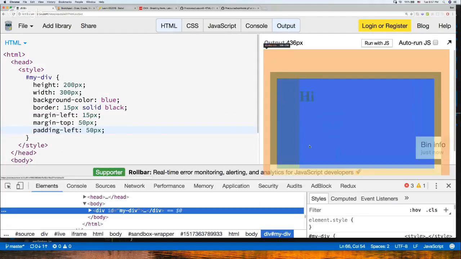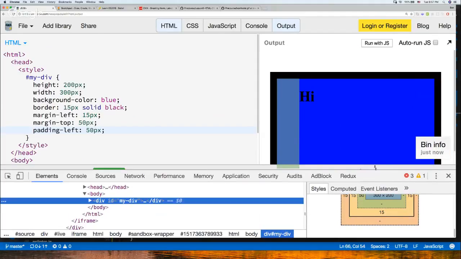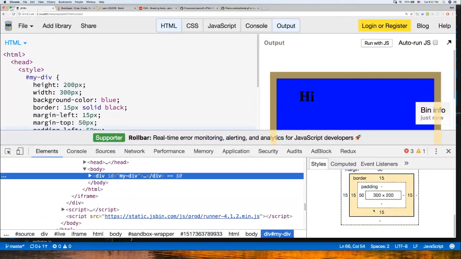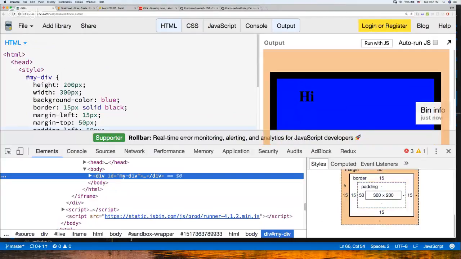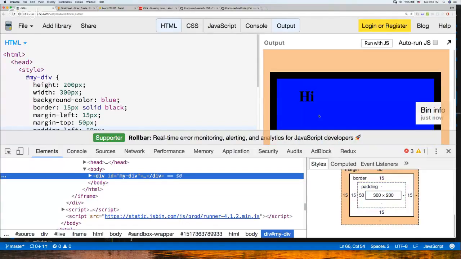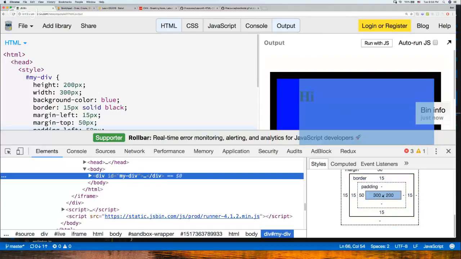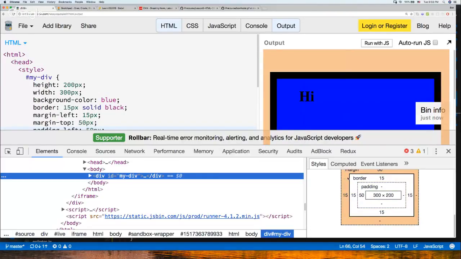And in our README, it goes over some more advanced definitions of how you calculate the size of the element, like the contents, and the width includes the padding, and anyway, just how the border and the margin factor in. But anyway, you can read more about that in the homework. But the main things to worry about here: we have our content that's in the center of the element. We have the padding, which is between the content and the edge, and then we have the border, and then we have the margin.